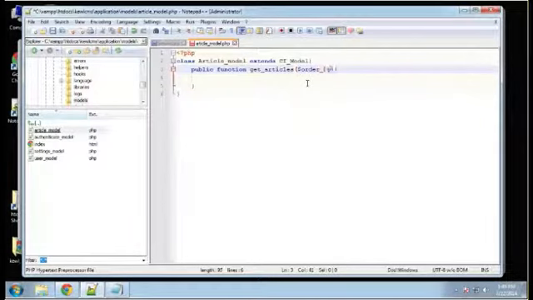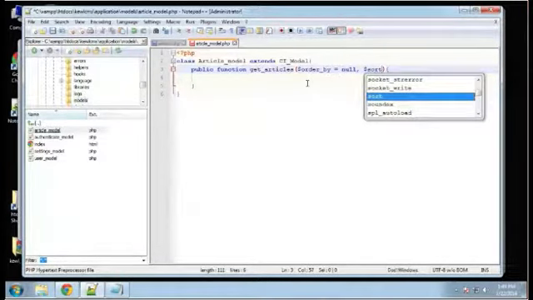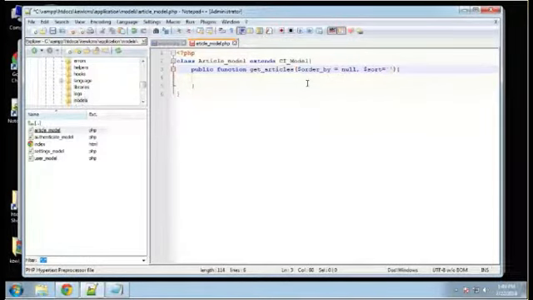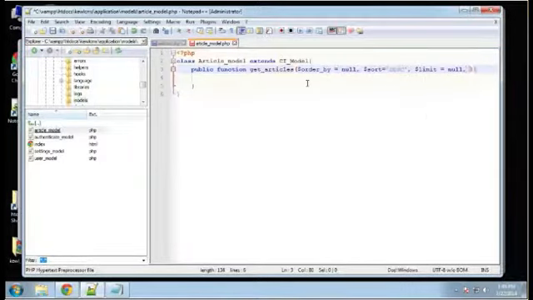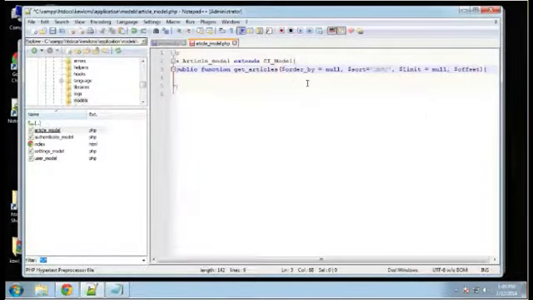So we'll have order by, and I'm going to set these to null because you don't have to have them. I don't want to make them mandatory. And then a sort option, which by default we're going to set to descend, and then a limit, which by default will be null, and then an offset, which will be 0 by default.